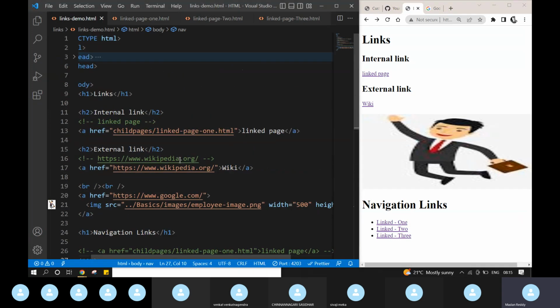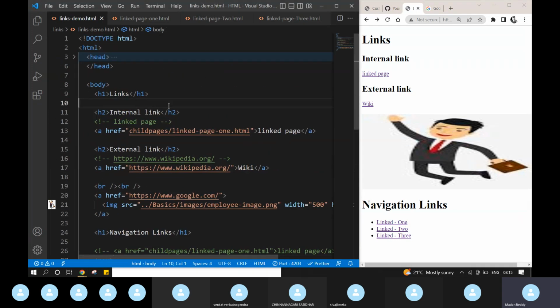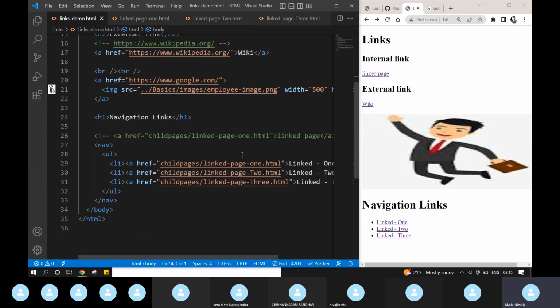Now back to the application, we know how we are going to apply the CSS. As of now I'm going to use the style tag for applying the styles. Before applying the styles, back to this linked page one, the basic one, I'm going to do some experiment in this link, so that I can apply some styles to these navigation links. First, I want to apply some basic style to the HTML anchor tag for learning purposes. Once you understand, I can come back to the navigation links.